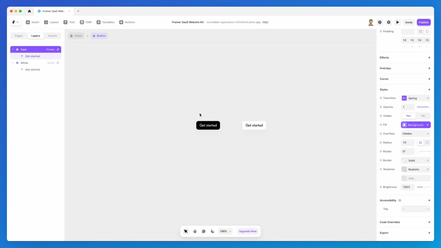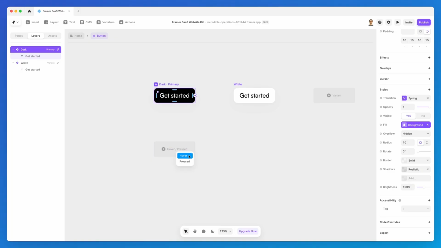Now at this point, one other really useful element which you're going to use all the time when building websites is going to be the hover or pressed states. The hover state can be added by simply clicking on this section below. So to recap, on the right you can add variants, and below you can add hover or pressed states.